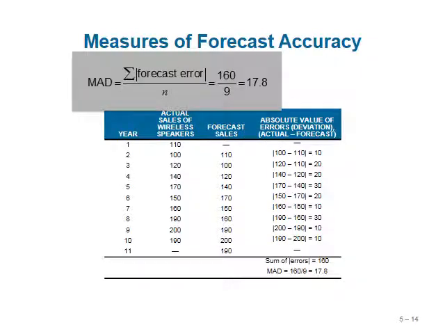To calculate the MAD, we take our actual sales and subtract our forecasted sales from each other, giving us the deviation. That's where we create that last column. We sum all of the deviations together and divide by the number of forecasts we made. We only count the number of forecasts that we have complete data on. So we do not have a forecast for the first year, and we do not know the actual sales of the 11th year. Thus we have 9 forecast deviations we can calculate on.